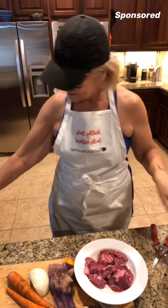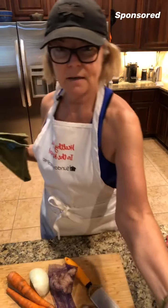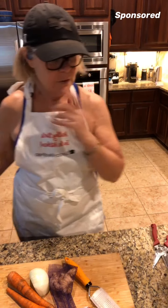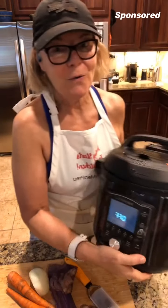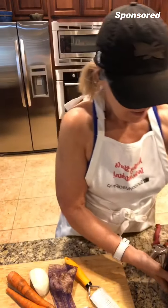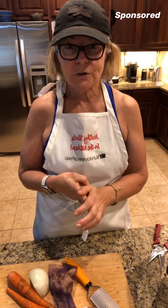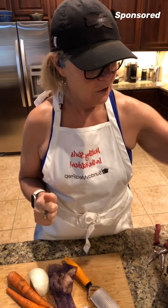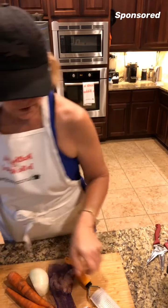Keep a cloth handy. All right, so the meat is actually one of the last things to go in, so I'll just set that to the side. I'm going to make this all in the new Instant Pot Pro, which I'm really excited to use. And it has both the saute and the pressure cook setting that I'm going to be using for this meal. It does other things, but that's what I'm going to be using for this meal in particular. So I'm just going to open that up and have it ready for our ingredients.